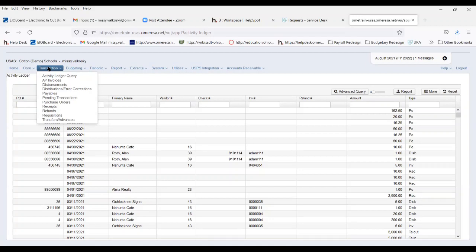So there's 3 steps to process a check. You go to AP invoice, you go to payables, and you go to disbursements. You go to 3 different places. If you have SC view, you can skip step 1, AP invoices, because you're going to invoice in SC view. So then you would go to payables, step 2. A lot of people ask, well, I have SC view, so where do I start on this list? So that's why I wrote that there.